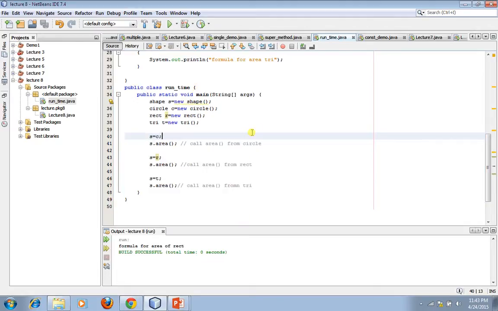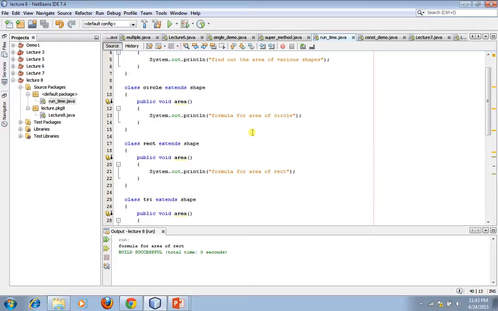That's why this is called runtime polymorphism. That's why this is called method overriding or late binding. Late binding means what? After compilation of your program, बहुत लेट उसको पता चलता है कि उसको कौन सी एरिया मेथड कॉल करवानी है. And similarly you can also call this concept the dynamic method dispatch.